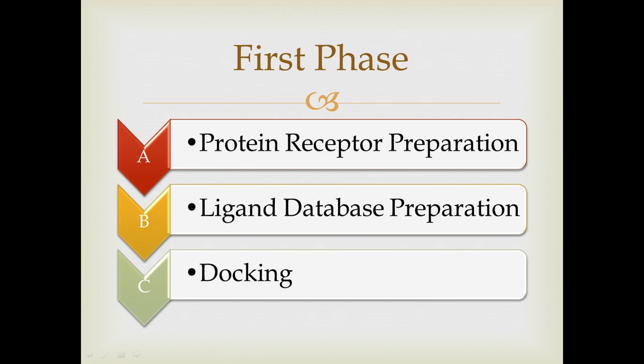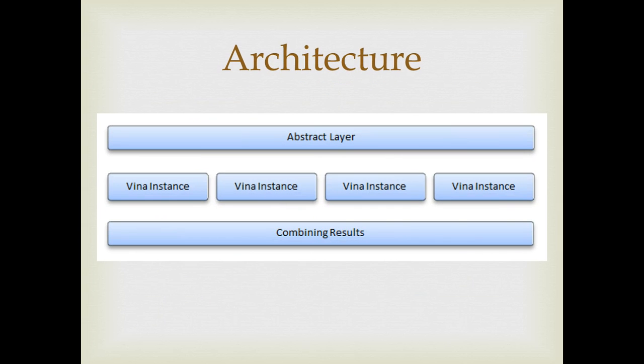This is the flow of our first phase, and this is the architecture we used. As you can see, we have created an abstract layer that would take care of job scheduling, and we have introduced data level parallelism to a very prominent docking software called AutoDock Vina. AutoDock Vina already had instruction level parallelism, but with the results you can see that we were actually able to introduce a very significant level of throughput enhancement.